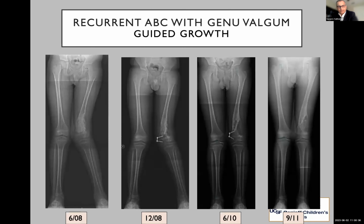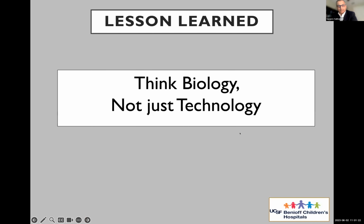Here's a case, recurrent. She's had, I think, multiple procedures for a very aggressive aneurysmal bone cyst of the distal femur. And with recurrence was sent from our oncology partners and has a deformity because the lesion's now probably irritating and jeopardizing linear growth, with asymmetric growth at the distal femur causing valgus. So all this patient had was same day guided growth operation, half an hour's worth. And as you can see over time, not only did he realign and gain equal leg lengths, but some of his lesion improved. So I think the lesson learned here is we just have to think biology and not just technology. And again, that's been resonated with all these cases this morning, to have a sort of principle-based mindset. And like Scott and others have said, improvise, but don't compromise.